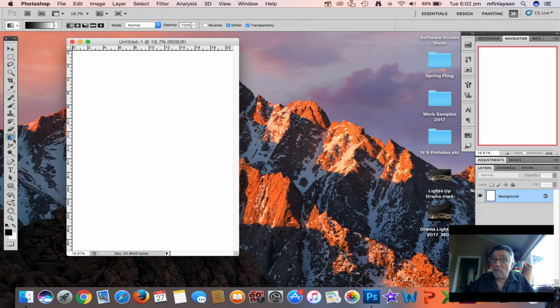is one we want to use, is most probably hidden underneath the gradient tool the very first time you open Photoshop. Now from the first lesson you might have changed your setup already and have that changed. If not, find the gradient tool there. See, there's a gradient tool. We right click and paint bucket tool.